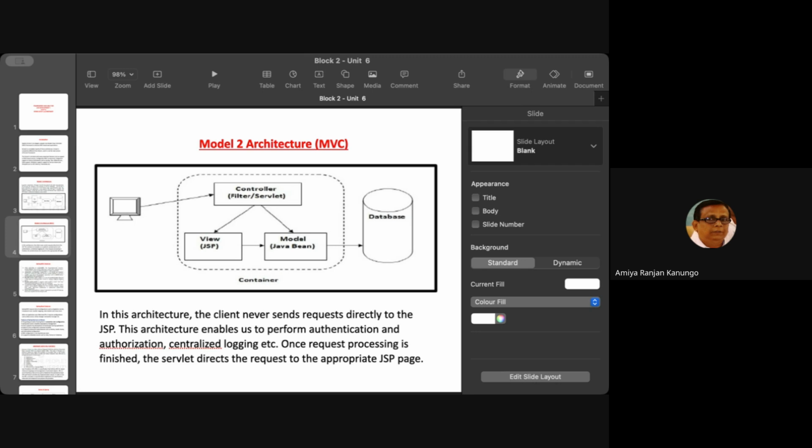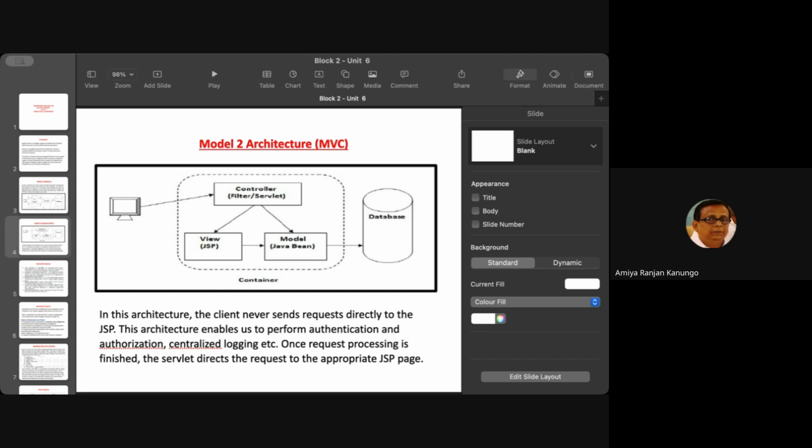So that is model. Once connectivity is established, we can perform four basic operations with the database. Four basic operations are called CRUD operations. We shall discuss: C for create, R for read, U for update, D for delete. These four basic operations can be performed using the database.